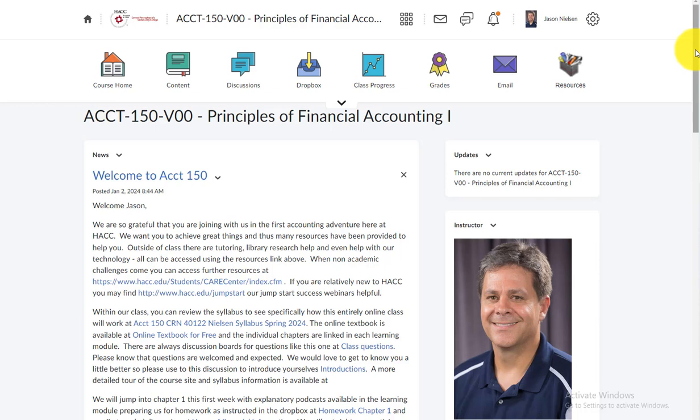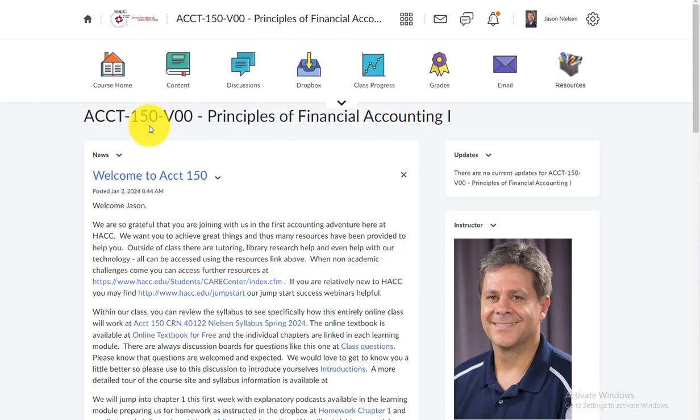If you are signed up for 151 for the same part of the semester as 150, you should change that. You want to take Accounting 151 after you take Accounting 150. So please check that. Make sure that you are signed up for Accounting 150 in the first half of the semester and 151 in the second half of the semester, if that's your intention of taking both those courses.